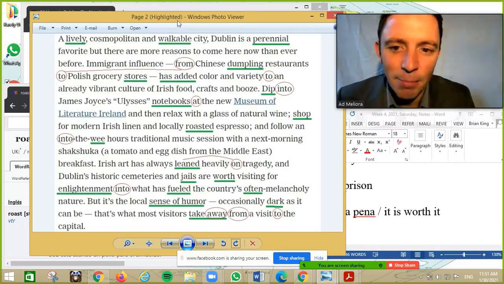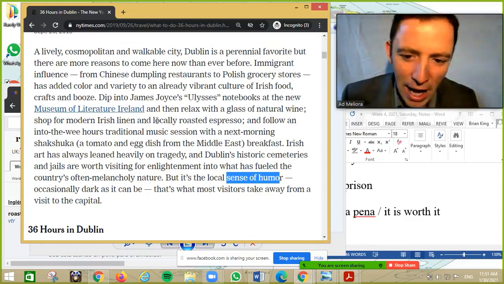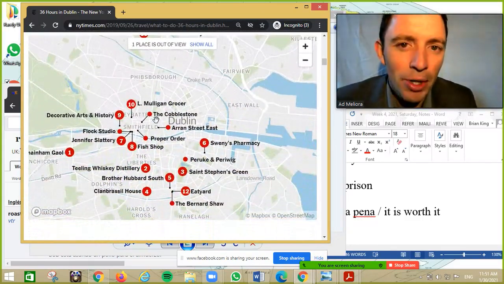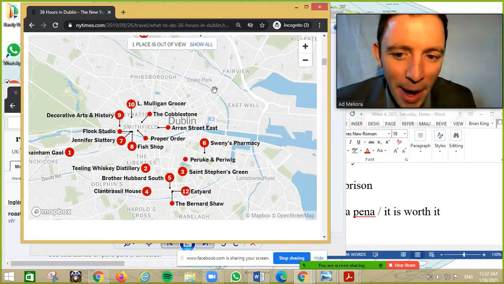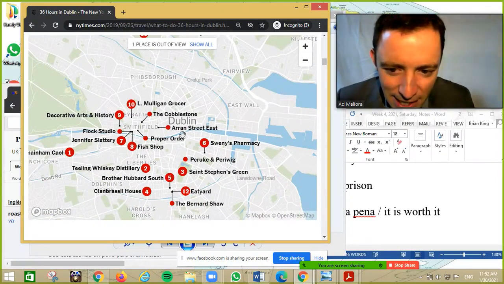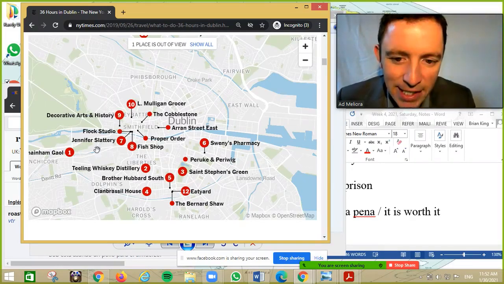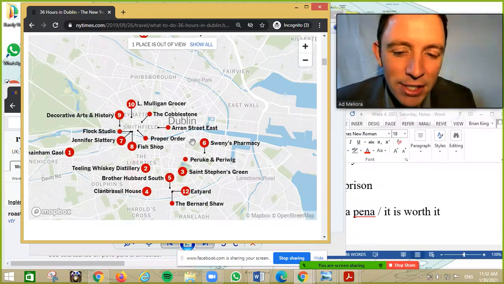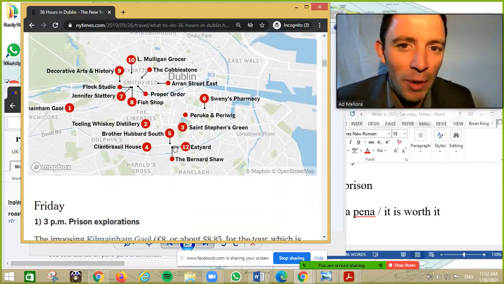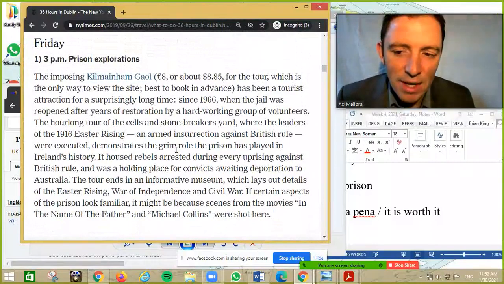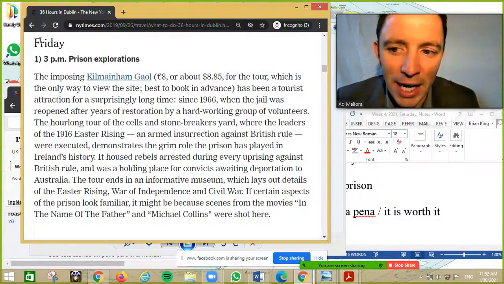So the next paragraph, we'll continue a little, and here's a map of Dublin, so people who have visited Dublin before can see the map. There's the city centre, Stephen's Green, number 3, and this article explains different locations. Okay, obviously nobody can visit at the moment. Okay, so I will look at number on Friday at 3 p.m.